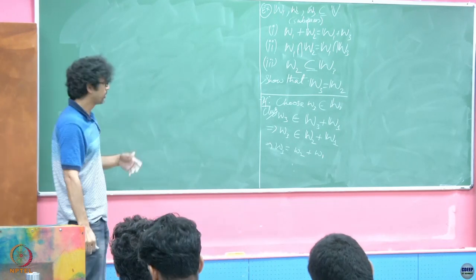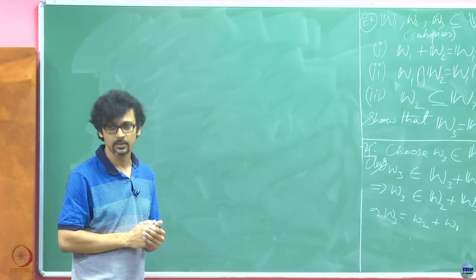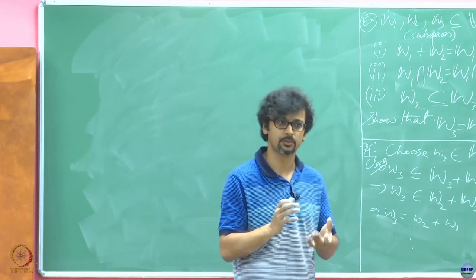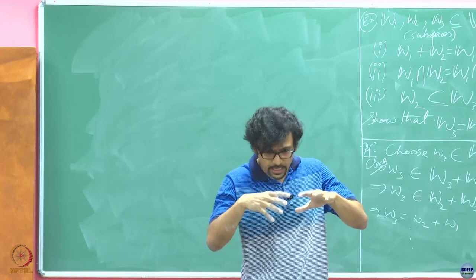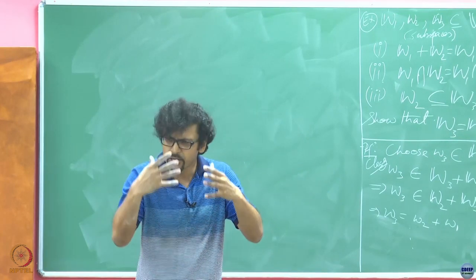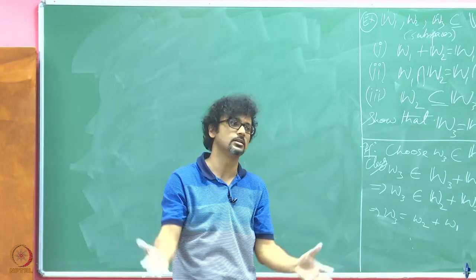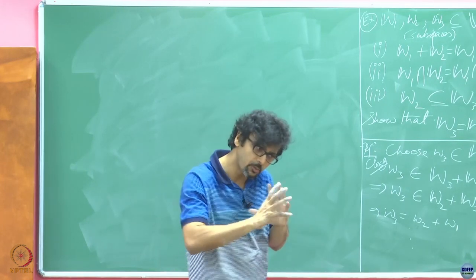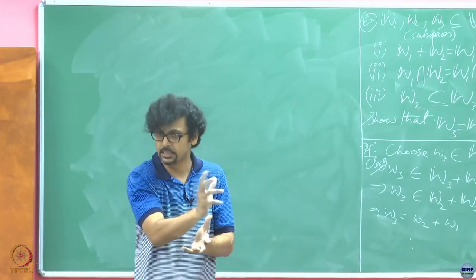Now, we're going to make another interesting claim about the span. Suppose I give you a set of vectors, which in and of itself is not a subspace. Think about this problem constructively. You want to build the smallest subspace, the redundancy-free subspace, which contains at least all of the vectors that are part of that set. So what is the smallest possible subspace that contains every object in a given set?